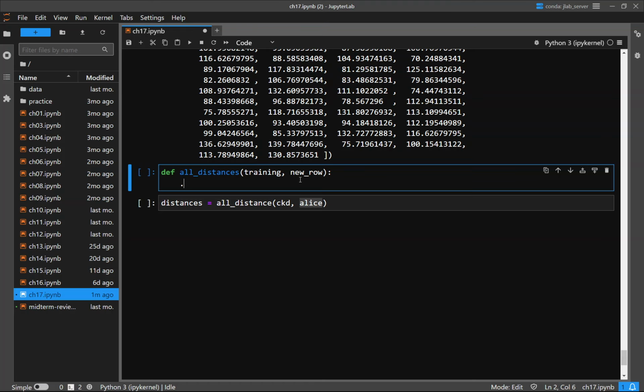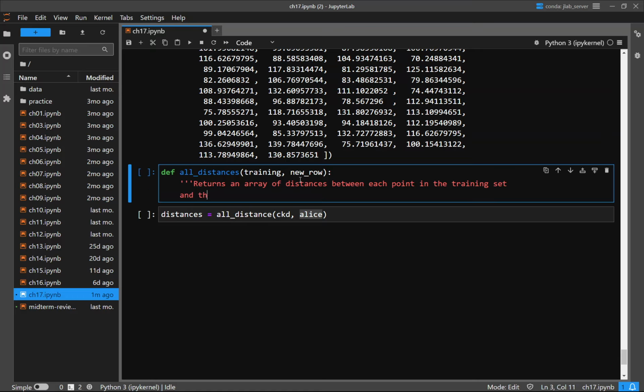So let's give it a docstring. What should it do? It returns an array of distances between each point in the training set. We really should have been good programmers and split up CKD the table into training and test, but that's okay. Between each point in the training set and the new point.